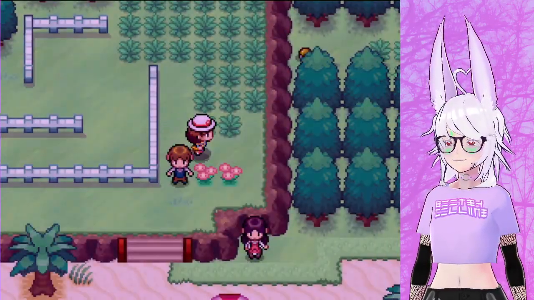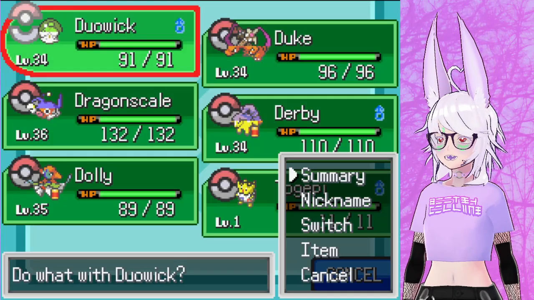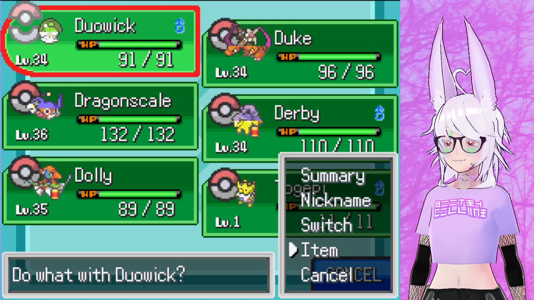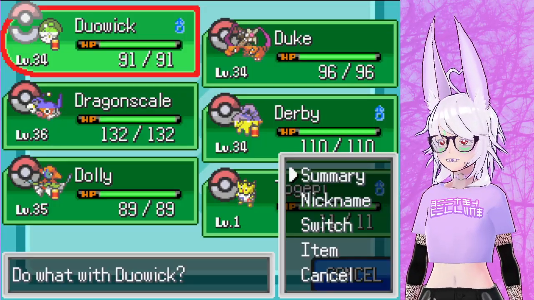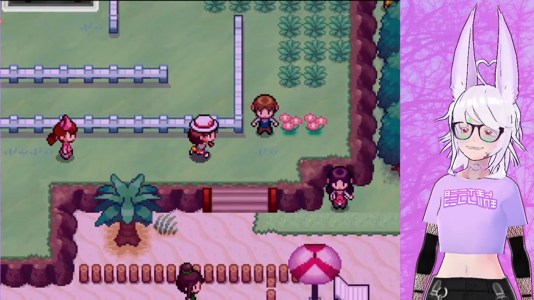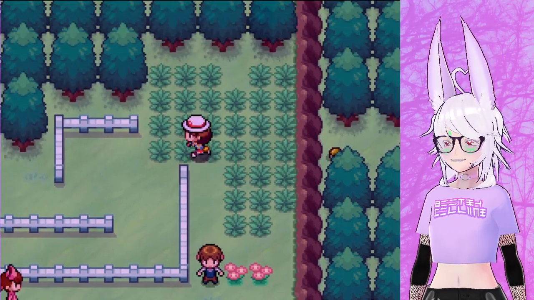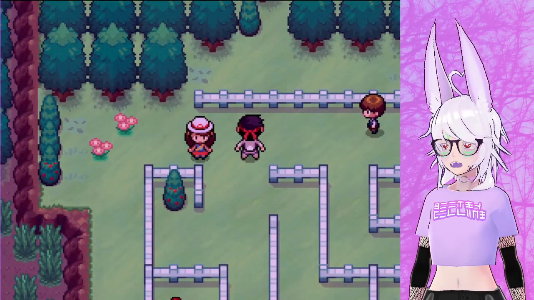Thank you. Okay, new plan. Healing my Pokemon. I'm gonna give Duowick... No, don't use an item. Give an item. I'm gonna give Duowick the Exp. Share, and then I'm gonna switch to somebody else. Oh god, Togepi! Togepi's just gonna have to be dead weight in the party for a little bit, because I'm not going back that far.